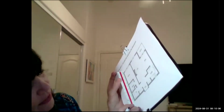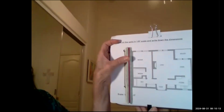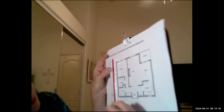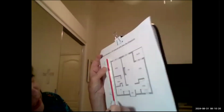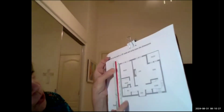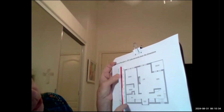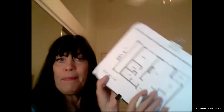And what I get when I look at this, I have 32, 33, 34, 35 feet, 6 inches. It might be hard to see that. Remember, when you're looking at the 1/8 inch, you're looking at the smaller number. We're reading from this way down, not from the 1/4 inch up. Really pay attention. So I put this down. I notice it goes to 32, 33, 34, 35 feet. And I push up into those little inches. It goes to the halfway mark. So this tells me that this wall is 35 feet, 6 inches. See that? It might be backwards for you. Sorry, we're looking at it backwards, but I want you to get the idea.